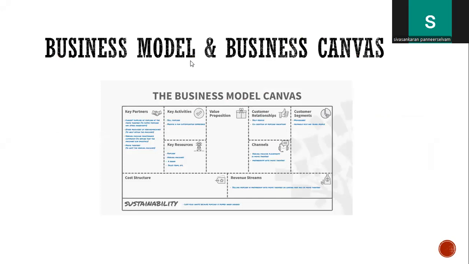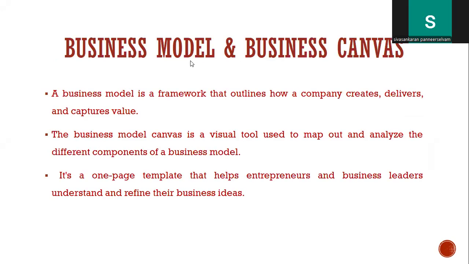In continuation of sustainable business practice, now we are going to see the next concept. What do we mean by a business model and business canvas? Let us see the conceptual introduction of these two terms. A business model is a well-structured framework that outlines how the company is going to create value for the product, the possible ways to deliver the product, that is marketing and distribution channels, and the possibility of capturing the value proposition of the product in the market.